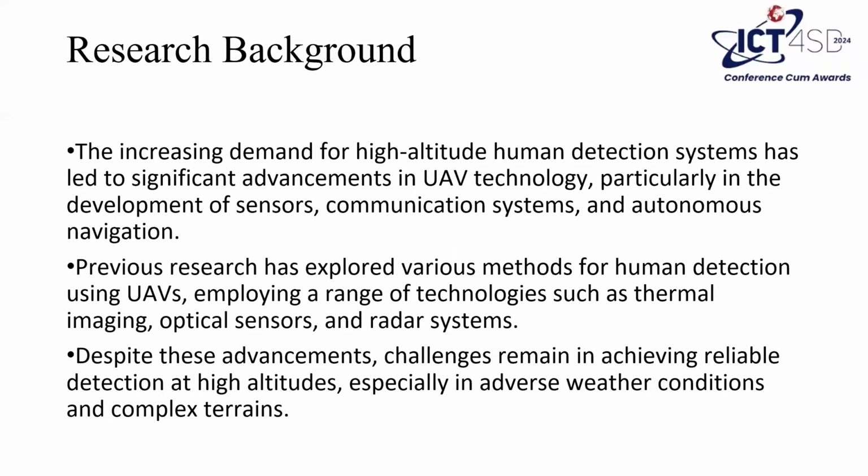Research background. The increasing demand for high altitude human detection systems has led to significant advancement in UAV technology, particularly in development of sensor communication systems and autonomous navigation. Previous research has explored various methods for human detection using UAVs, employing a range of technologies such as thermal imaging, optical sensors, and radar systems. Despite these advancements, challenges remain in achieving reliable detection at high altitudes, especially in cases where weather conditions are complex and difficult to navigate through.